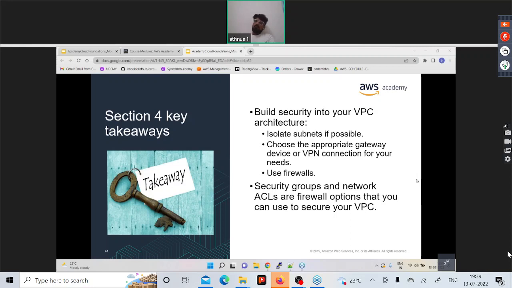Now, highly available means that your servers would be in multiple availability zones. That means whatever resources you launch would be in different zones. Suppose in availability zone 1 you have created subnet 1, and in subnet 1 we have a web server. In availability zone 2 you have created subnet 2, and there we have the database. So it is a highly available solution. Okay, so this is what we have completed in section 4. Let's move to section number 5.